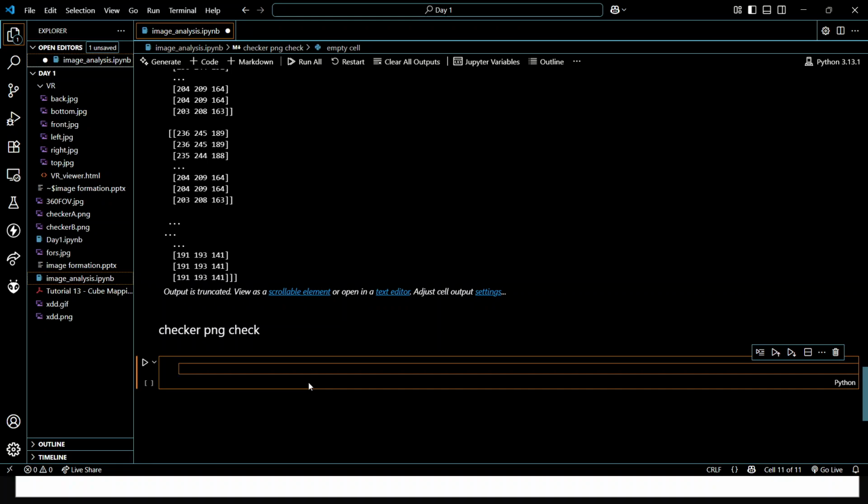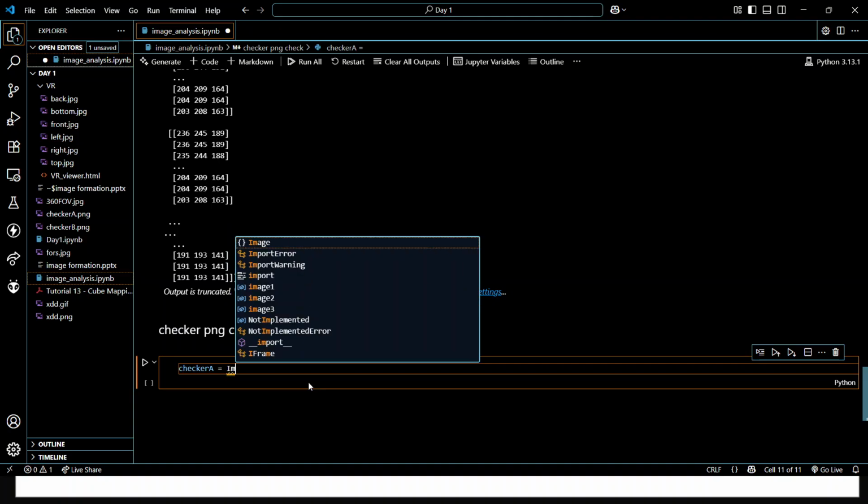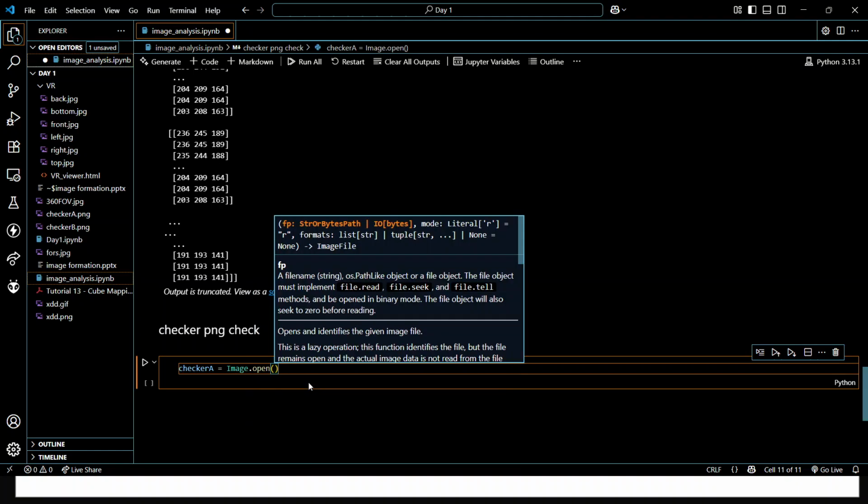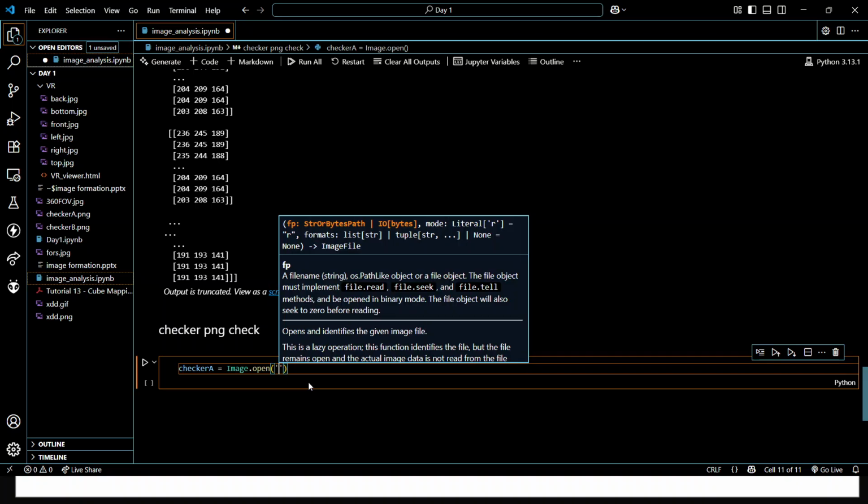So now let's say, we have already imported those things. So checker A. How is it stored?